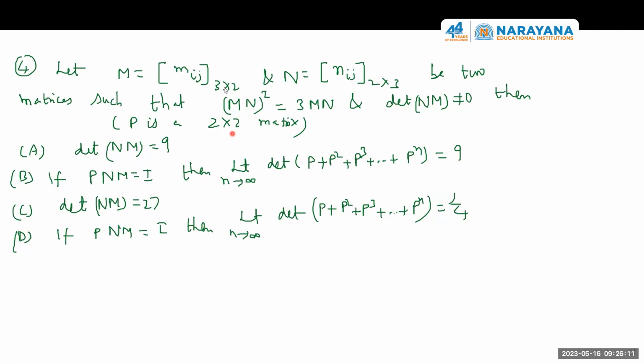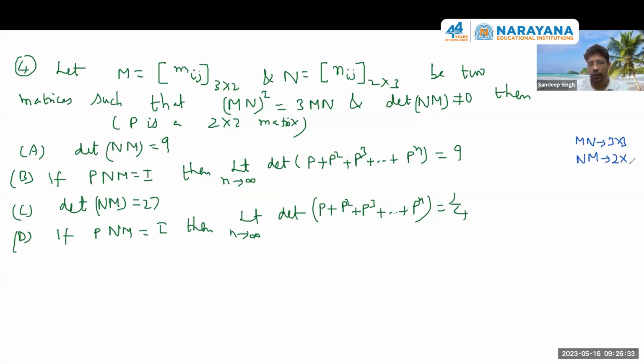Yeah. So see, you should do it carefully. Sometimes our way is incorrect, but the answer might come correct. So we should be very careful. See here, what is happening? MN is a 3 by 3 matrix, whereas in the problem, they have asked everything for NM, not MN, which is a 2 by 2 matrix. Yes, anybody else?